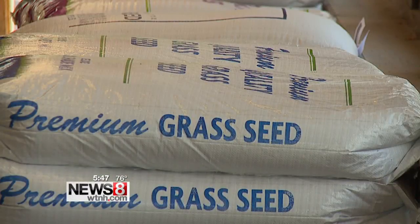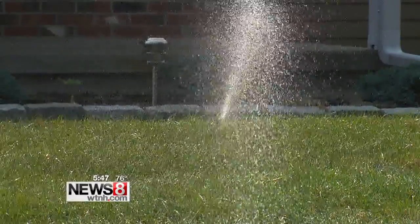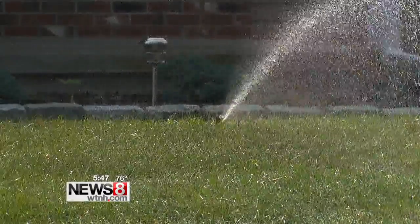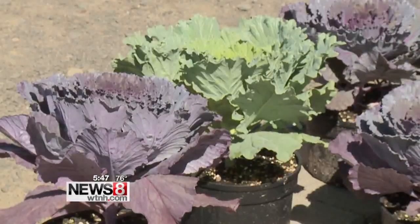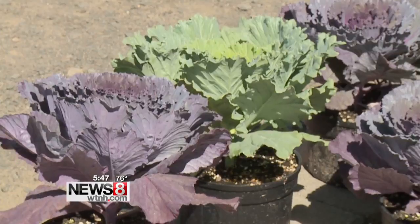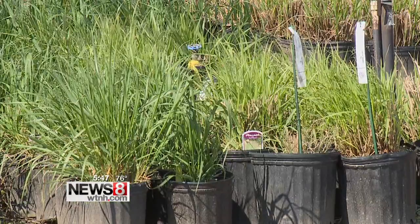Now is also the perfect time to put in the grass seed. It'd be a good time to overseed the lawns. Any bare spots that have died back can be scratched up and put down some new seed. It'll have a chance to germinate this fall and it'll be good to go in the spring. Inexpensive plants that can spruce up your yard now: mums, cabbage, kale, and millet plants. He says they take to the cold well and sometimes even last all winter.